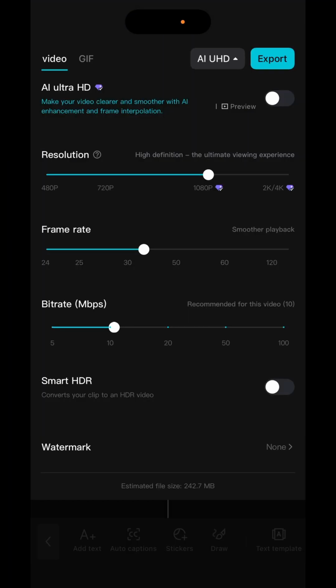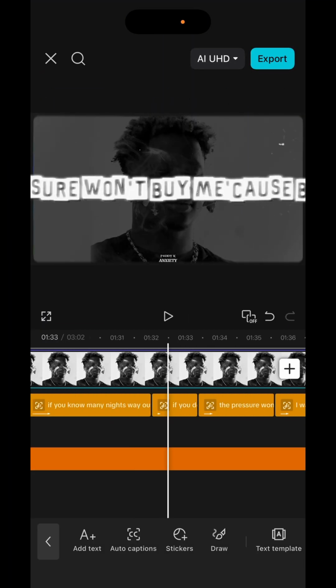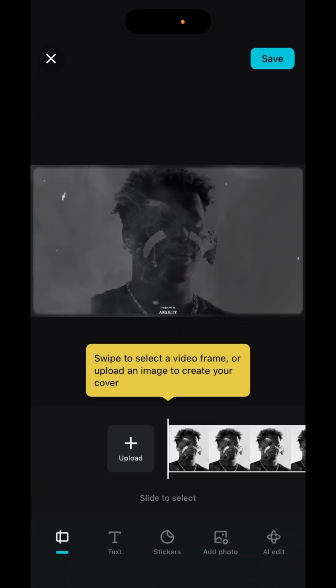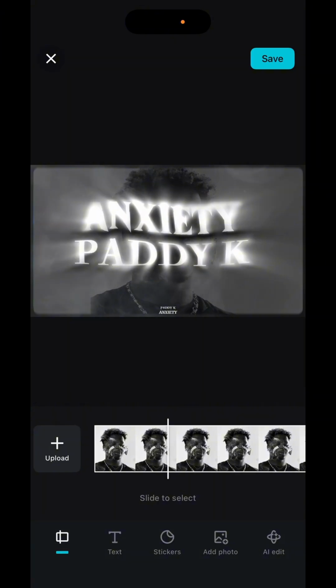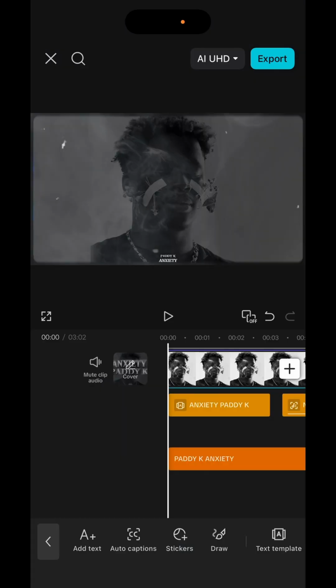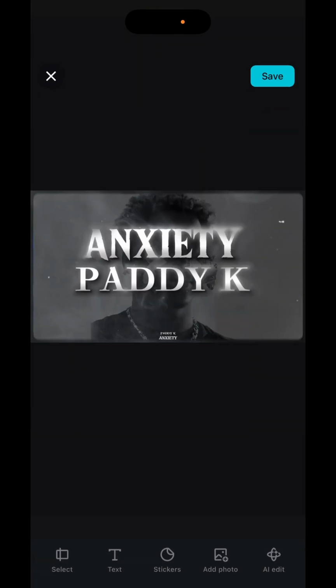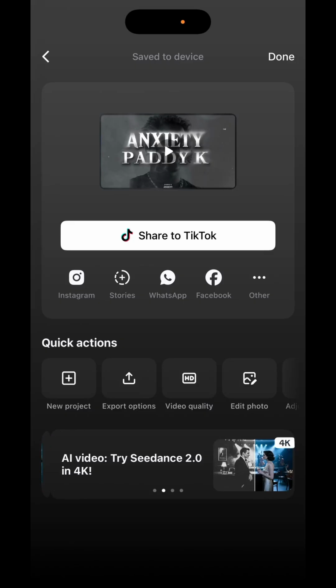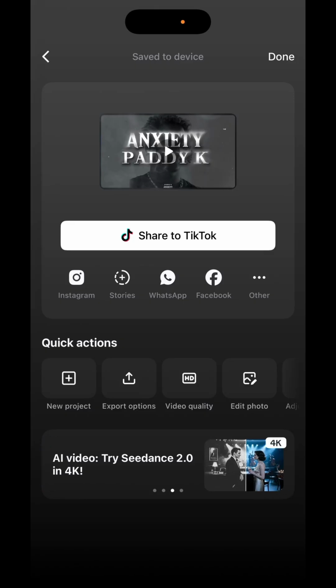Right, now you could choose to add a cover photo here, or you could choose to leave your cover photo for when you want to post on YouTube or on social media. So you can just come here and choose how you want your cover photo to appear. So if you want this place to be your cover photo, you click on save, and automatically this is the way your cover photo looks, right? So you export, and all right, so our video is done, and you can have the video here.